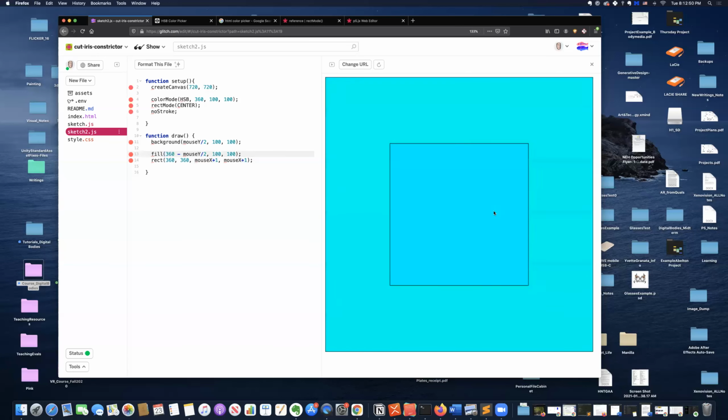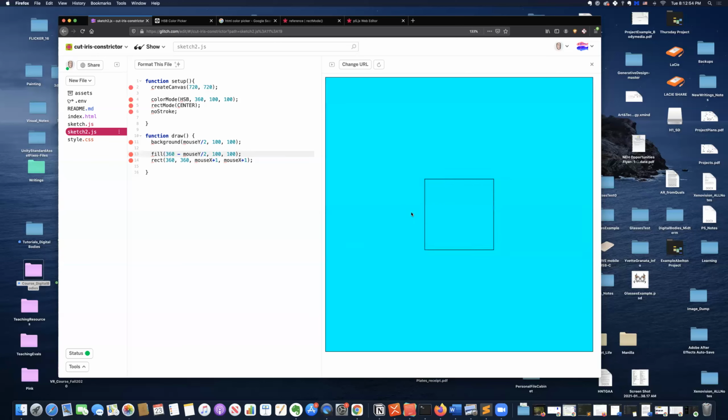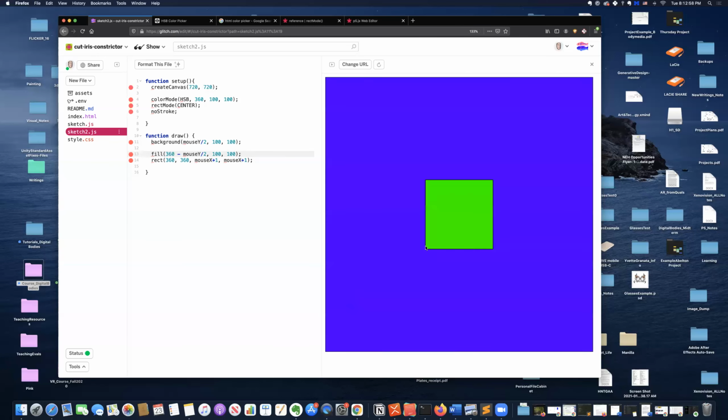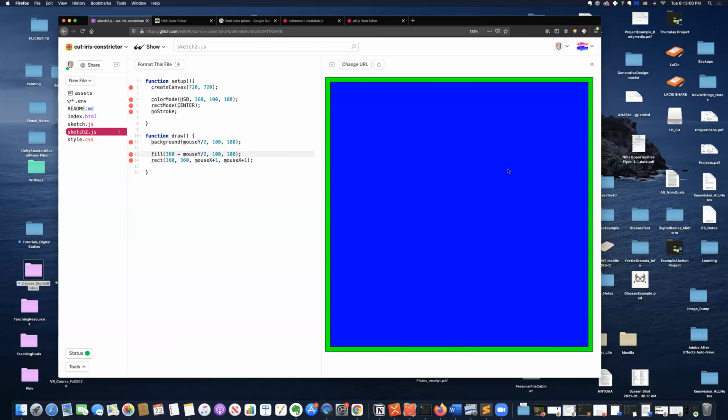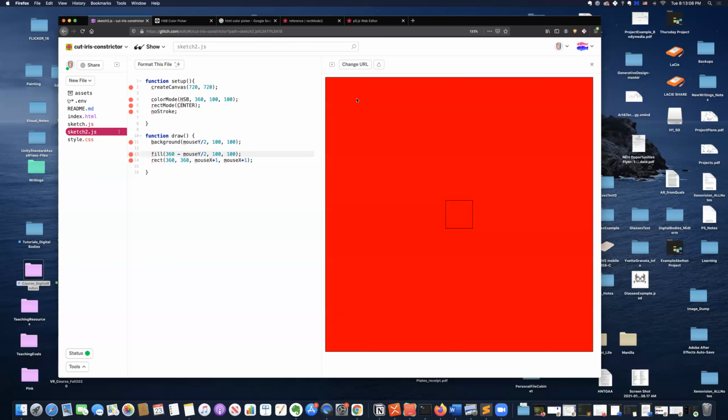The color inside of the rectangle changes as my mouse moves and also changes the size as my mouse moves. And so the reason why they did this, so the background is changing as I move my mouse up and down. So you can see if I go diagonal up and down.